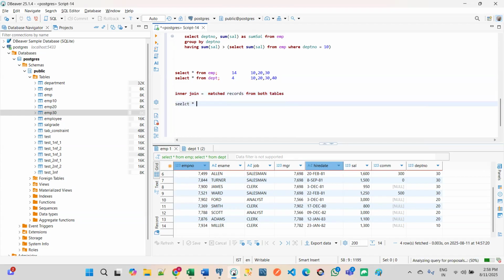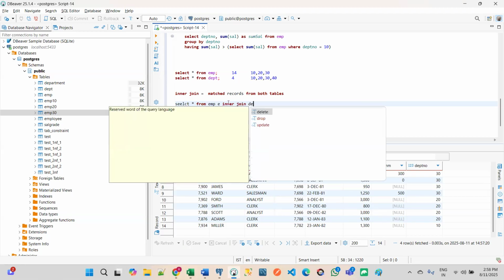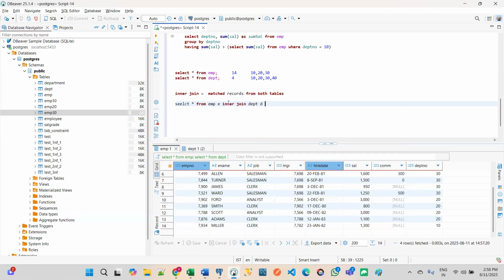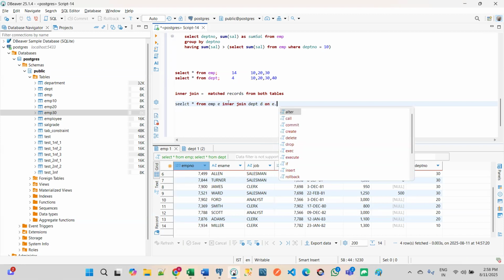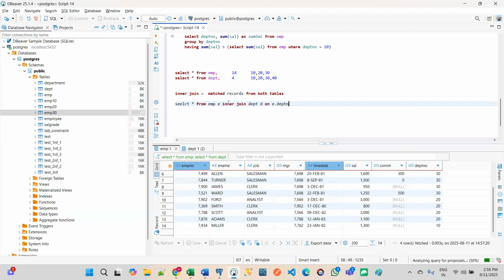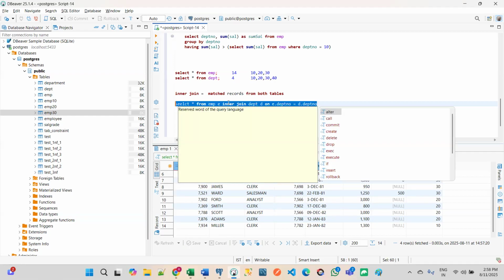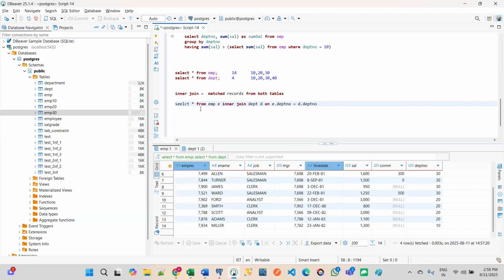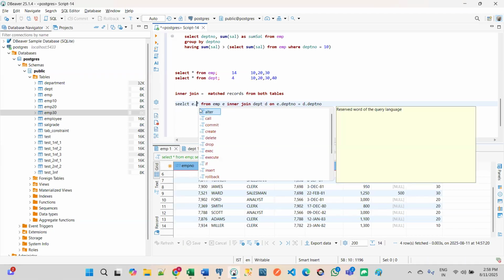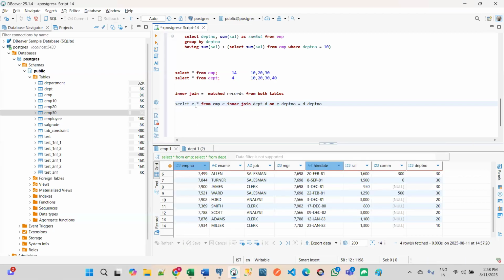So the syntax is select star from employee E inner join department, alias name is D, on E dot department number equal to D dot department number. Okay. Then here, if you put star, then it will display all the columns from both tables.